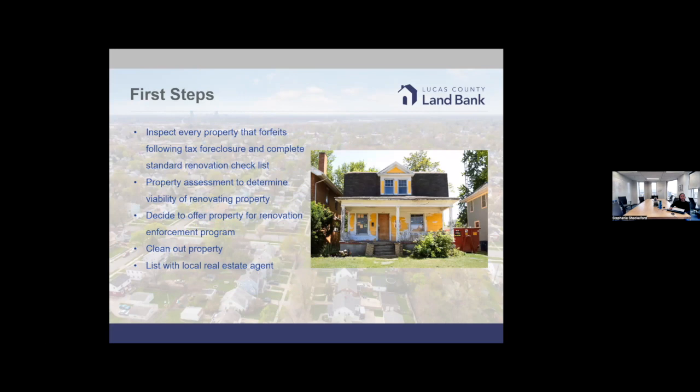So very similar to the checklist that McKenna showed us for Trumbull, we have a couple field staff on our land bank staff here that goes out and evaluates each property, goes through very similar items like Trumbull does, and tries to put a best cost estimate on those items as well. So we have a good idea of what it would cost to renovate that property.